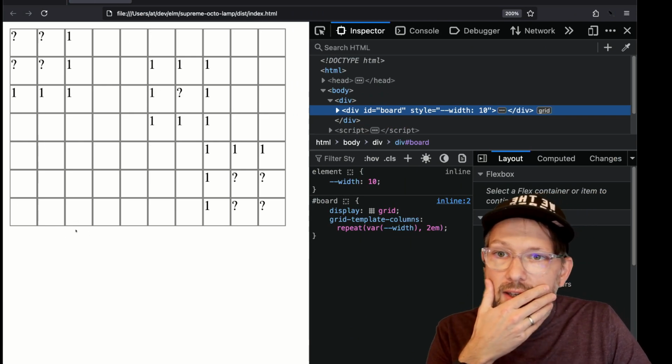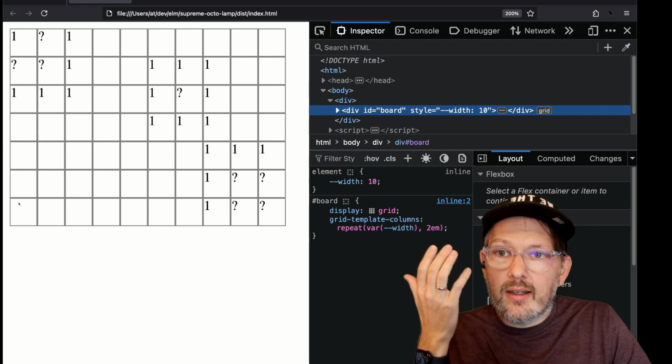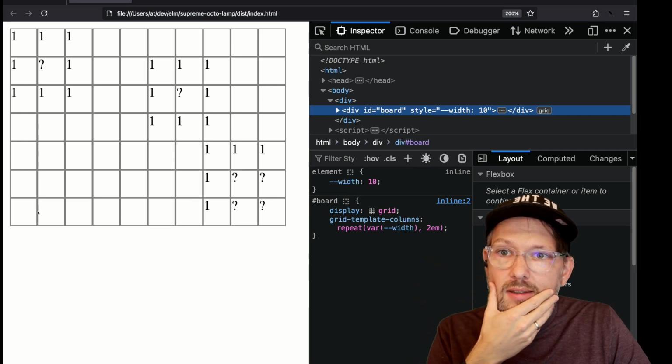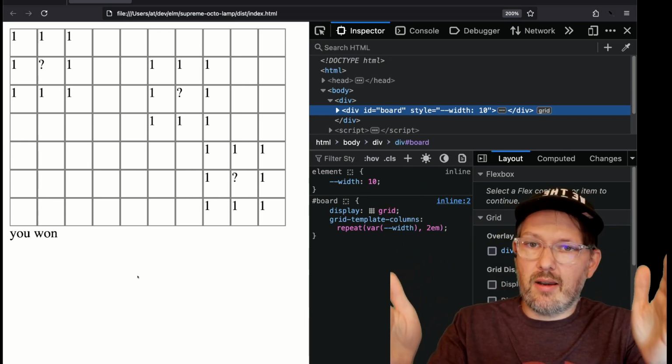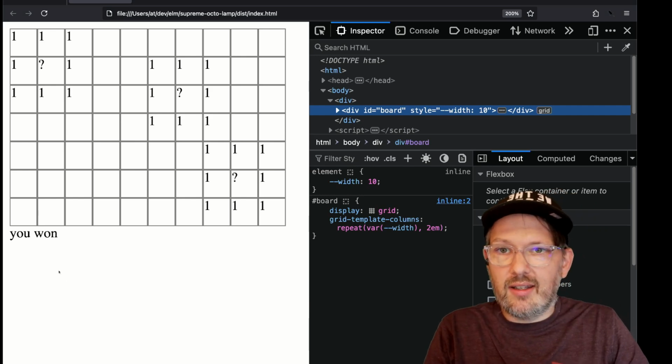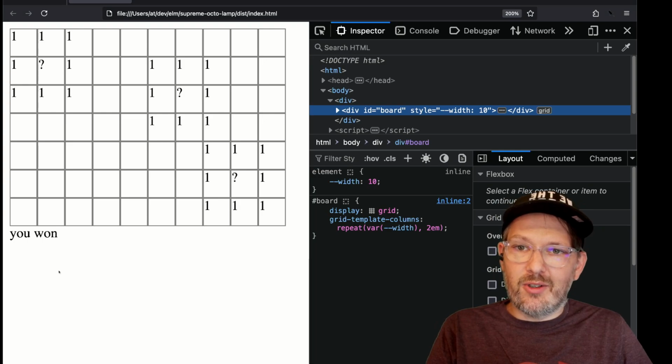So, okay. That's interesting. Here's, you won! With 8 minutes to spare, I would say I implemented a fully working version.